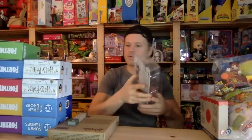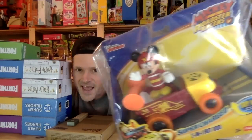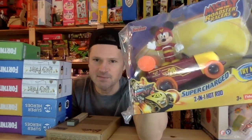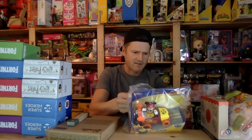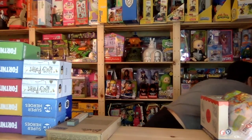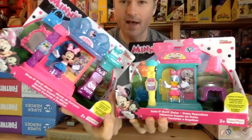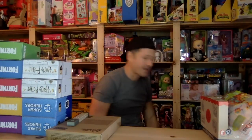I got this at Canadian Tire, our hardware store, and I just really liked her face so I picked her up. I got this Roadster Racer set — Mickey — I have a car version of him but this is like some kind of old-fashioned alternative version. I also have this Daisy car to open. I'm gonna do a big giant Minnie and Mickey Roadster Racer and Happy Helper opening. I love these toys, they're one of my favorite toys of 2018.